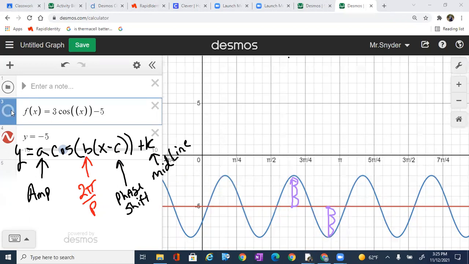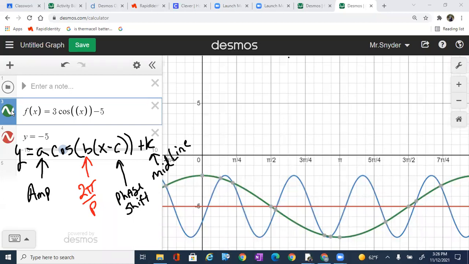Now, I am going to go ahead and find our b value. Remember, the b value is the number of periods in 2 pi. And we're going to use this with cosine. So we're going to find the length of 1 period. Now, one thing we should remember is if we're looking at cosine, I'll bring up that green graph to show us cosine. Cosine starts at a peak right on the y axis. Okay, so we're going to be looking for peaks and valleys with cosines. So I'm going to look for a peak on this one.